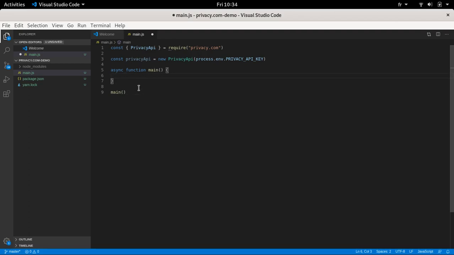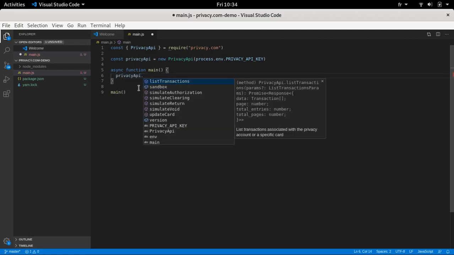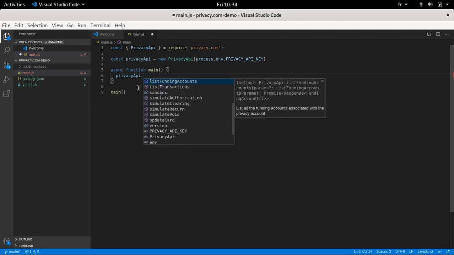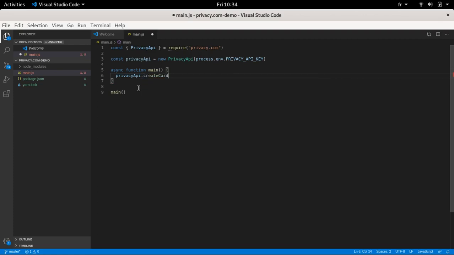So first what we're going to do is create a card on the API, and this is pretty simple to do. All of the methods are listed here in the instance of the class privacy API. So if I want to create a card, I'll go here, create card, and I can hover to see the response type.